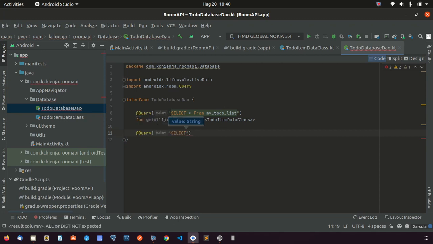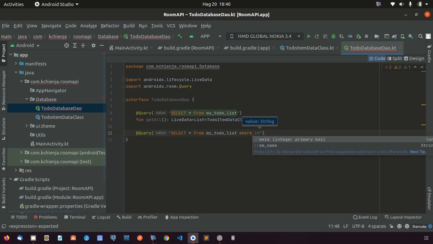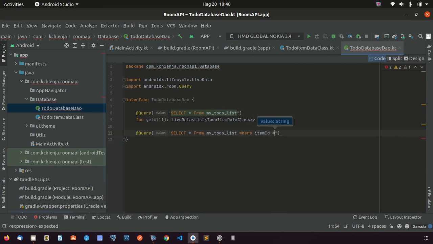Select all from my to-do where item ID equals to, so this ID is the one that we will be passing as we will be querying that particular to-do item.